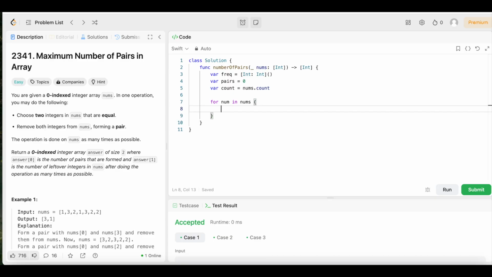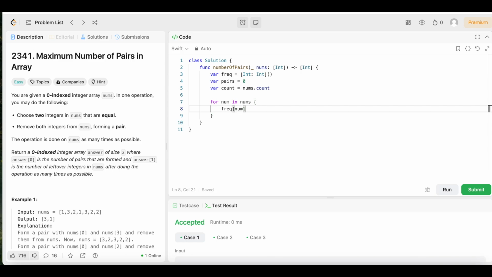So we need to keep count of each number in nums. Like it's 1 1 here and it's 1 1 here. So we need to keep track that there's 2 1s in nums if we're looking at this in example 1. To do that, we're going to use our hash map. We're going to say freq, open up the brackets.